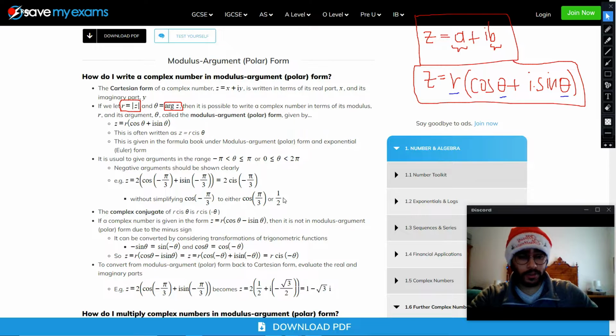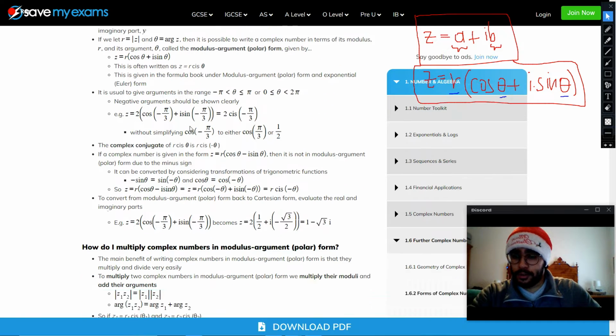There are some notes here about the angles, about the domain and the range. Well, we all know that sine and cosine are trigonometric functions with a period of 2 pi, right? So if the question specifically asks you to write your angles in a certain domain or range, then make sure you subtract or add 2 pi as many times as necessary so that you get the required range or domain. Well, this is the summarized part, all of this part that you see here. Okay, summarized version. So let's move on.